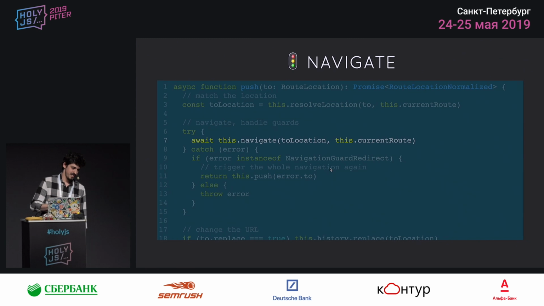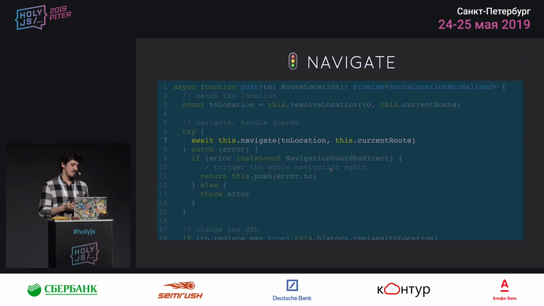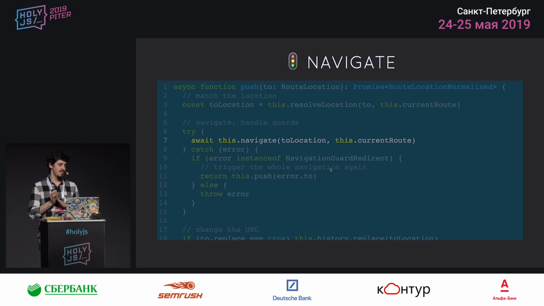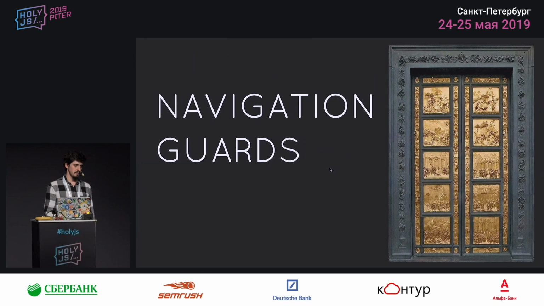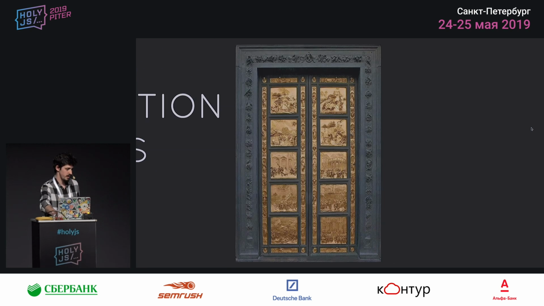Let's go through this. So I hope you're still hanging in there. Then we go back to the navigate function, and we're going to dive into that code. So that code is the one that handles all the guards, and it's not that complicated. If you do it right, you can have it simple and still handle complicated stuff. So we're going to explain why. But first, let's talk about the navigation guards themselves very quickly, just to make sure.